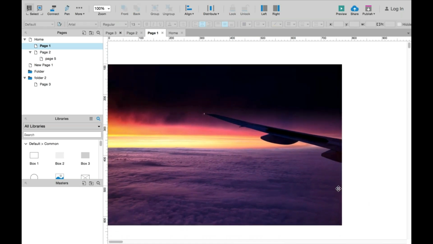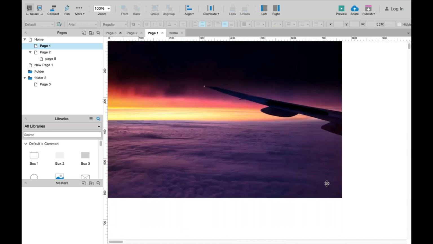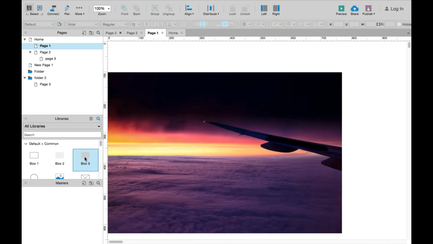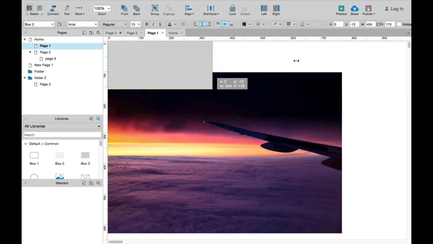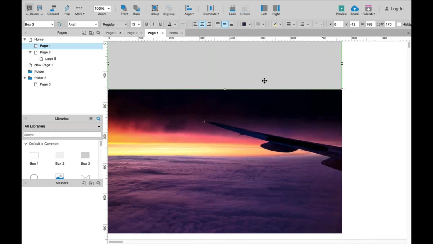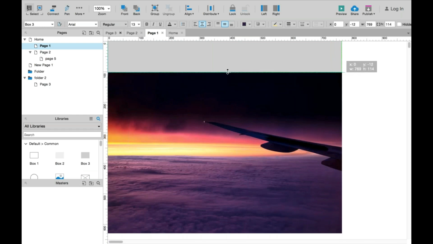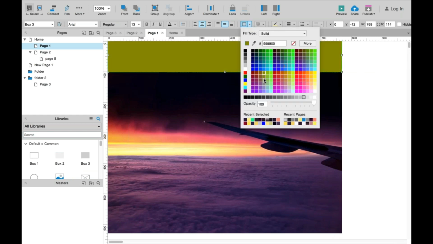And then I am going to add a box on top. And anything that you use from the library, you can change the color to. Just click on the image, and then up here, you can choose any color you want.